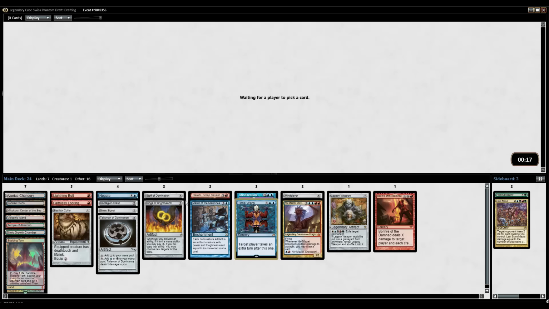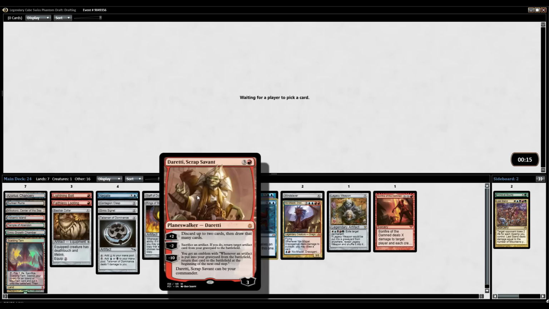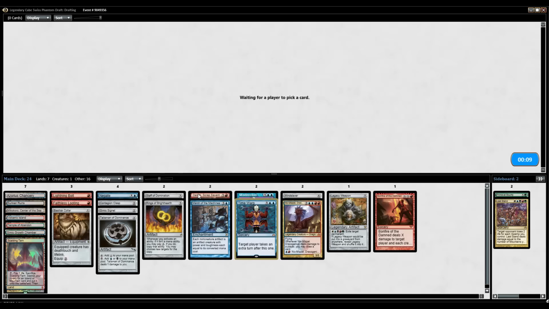So, like Duretti says, sacrifice an artifact. If you do, return target artifact card from your graveyard to the battlefield, as opposed to Goblin Welder, which you just switch them no matter what. Pretty sure that's how that works. I haven't seen Goblin Welder in a while.